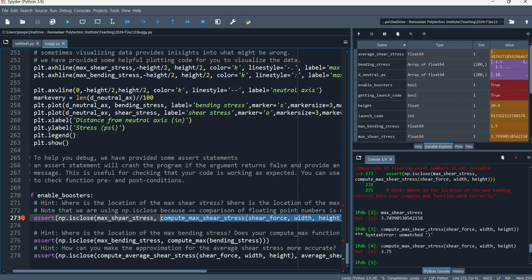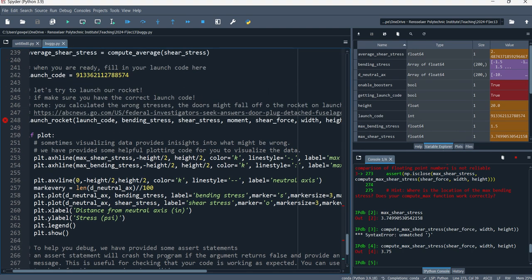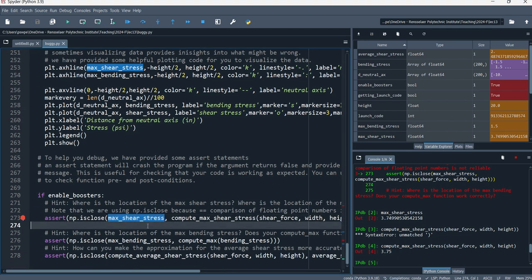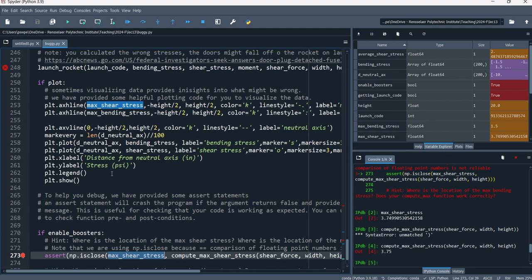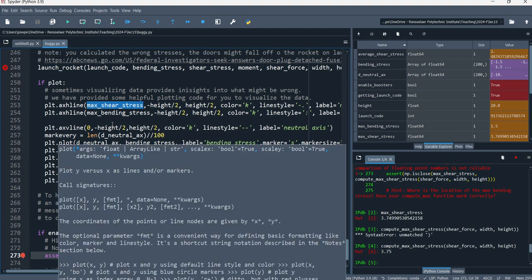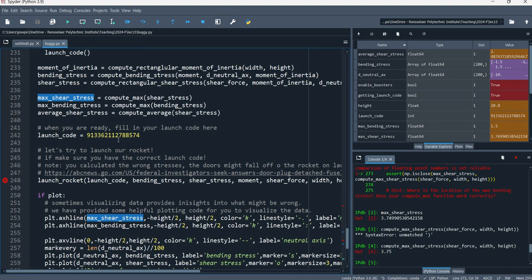Let's take a look at how we actually compute the max shear stress. If we go back, you can double click this max shear stress with your mouse. You see something is highlighted, right? This is telling you where it appeared. So let's go back to where it originally comes from.